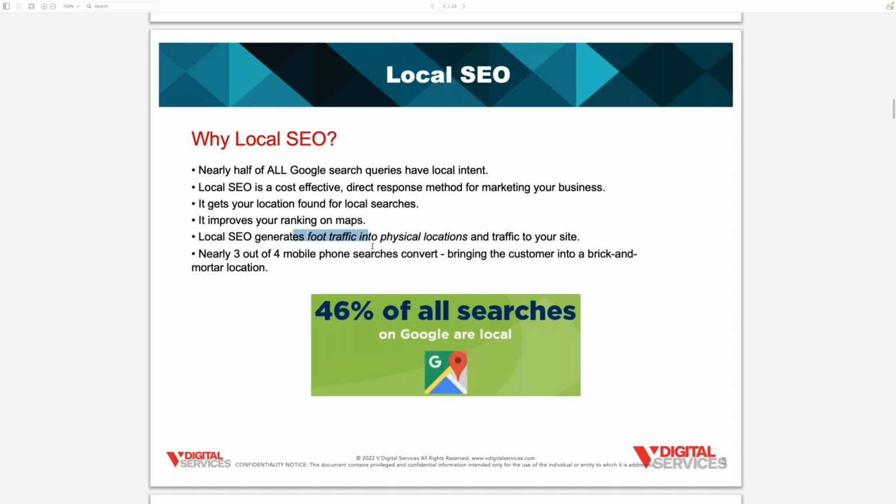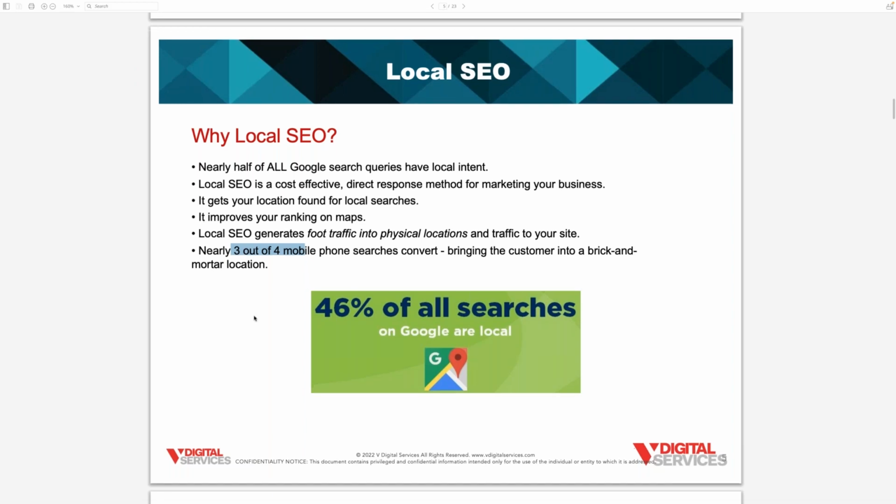Google has found very specifically with their algorithms that people who click on the direction portion of your Google My Business page, roughly, depends on the marketplace, but between 55 and 65% of those people traditionally go to that location within the next 24 to 48 hours. So it really is a traffic driver. So it's showing that 3 out of 4 people traditionally convert at some point at a brick and mortar location.